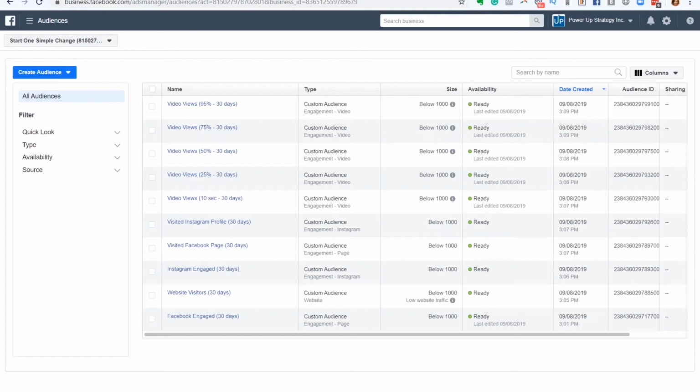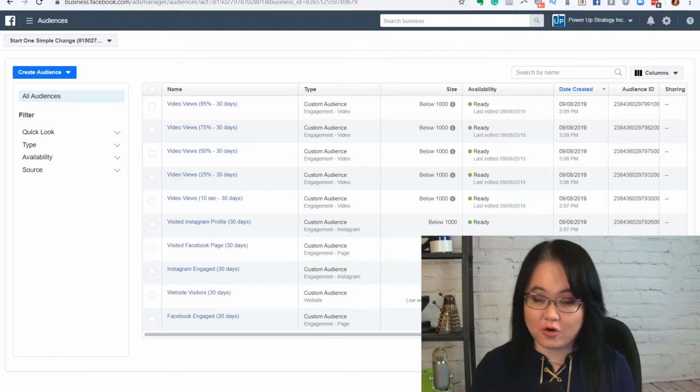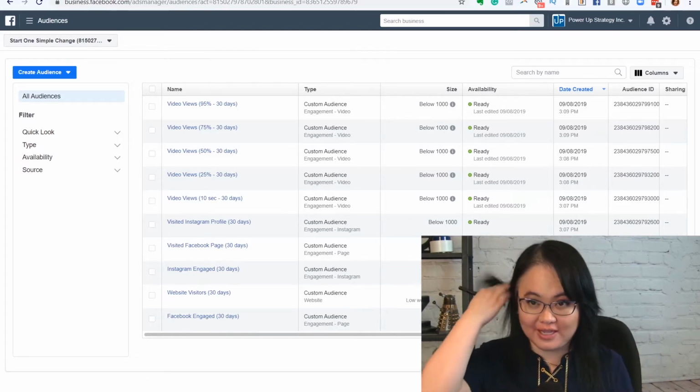All right, so the next thing we want to do is create our retargeting, or what I call our warm audiences. Whenever I create a new ad account, I always like to start off with a certain set of warm or retargeting audiences. And you only need to do this once. For most of the audiences here, except for one, Facebook will update it automatically for you. So let's jump in, shall we?